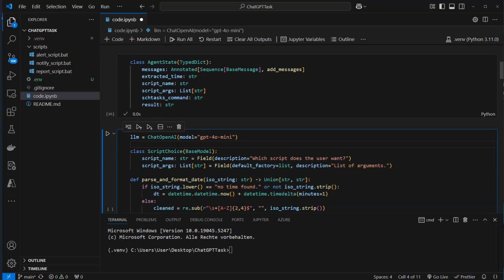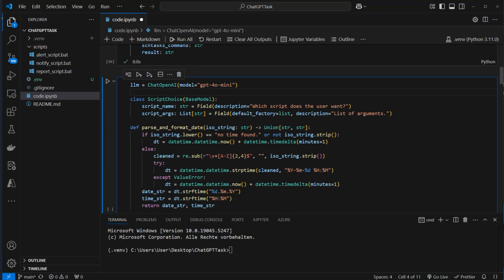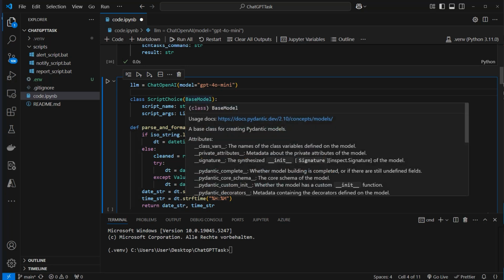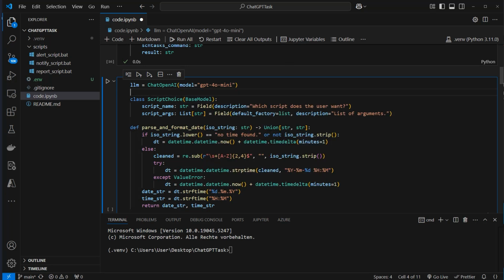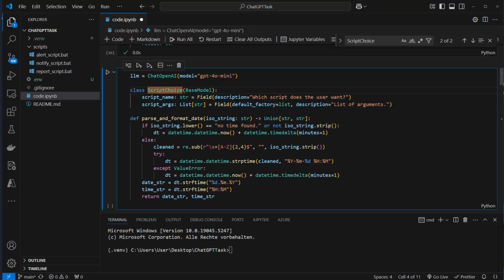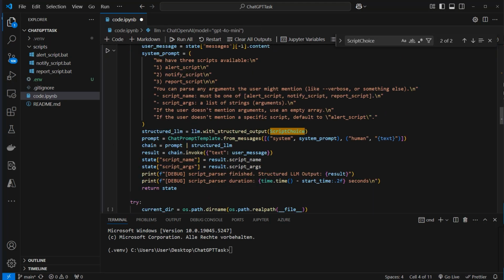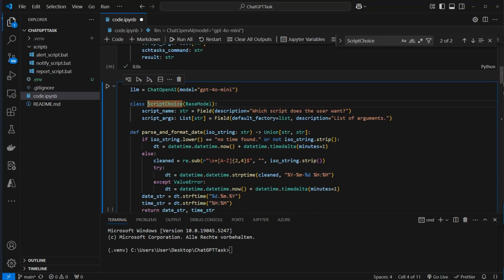We're then going to create a ChatOpenAI instance. I'm going to use the GPT-4o mini model to make that work. And now we're going to create some structured output. This makes it very easy to save output from the LLM, like the name suggests, in a structured way where you can just access attributes, like the script name and the script arguments. This class is used a little bit later in combination with the with_structured_output function. And this way we can extract the result just by the attribute name of that class. So this is why we're going to do that.